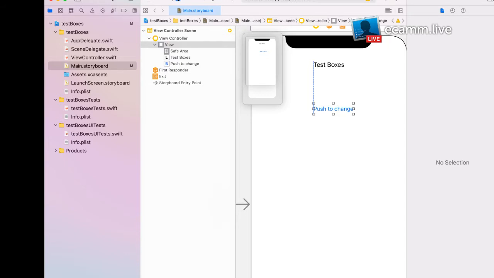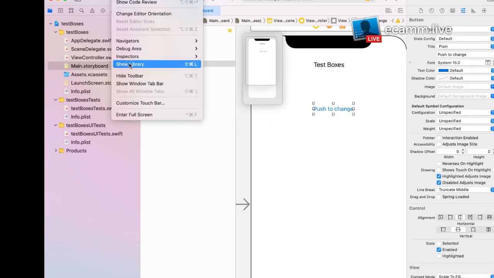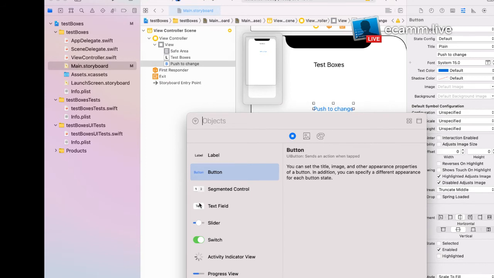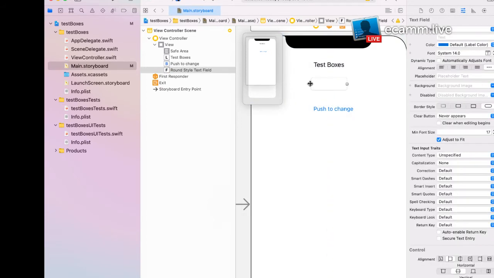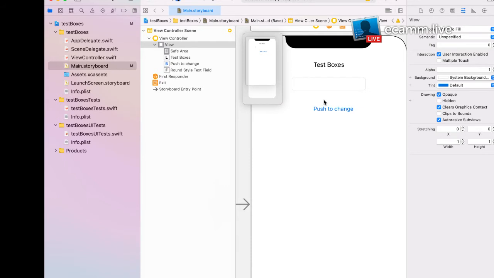We go back to View and then Show Library. Then go to Text Field. And the nice thing, you can see when things are centered, it gives you these nice little diagrams, these nice little guide arrows. And you can change the size of this. And we can leave that blank. That's okay. Now we have the layout for what we need. You push on this, something is going to appear here.